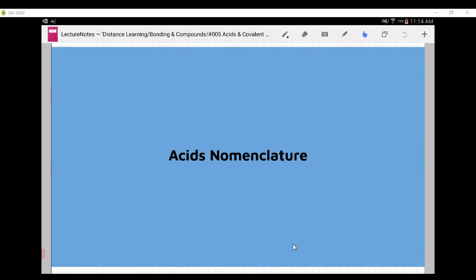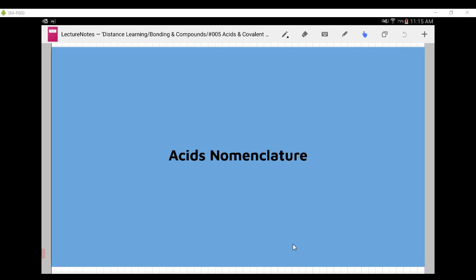All right, so last time we talked about ionic compounds, and the nomenclature for those and writing the formulas and names for ionic compounds is generally one of the harder topics in terms of the different types of compounds and the rules that we have. Today we're going to move on to acidic compounds and covalent compounds. By comparison, the rules should be a little bit easier.